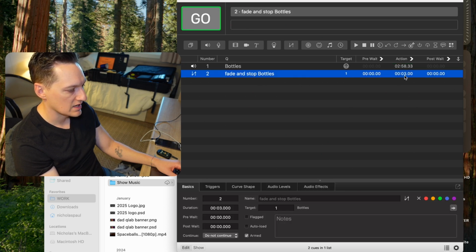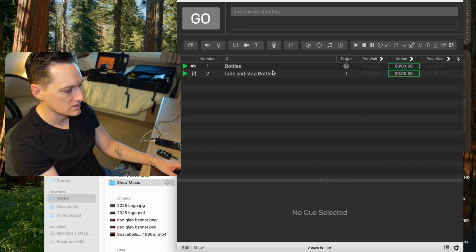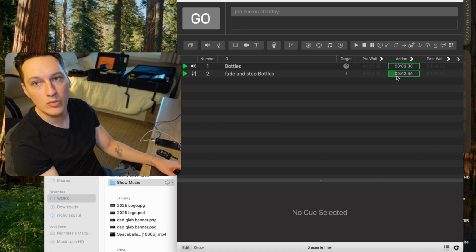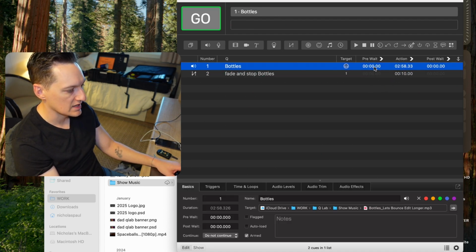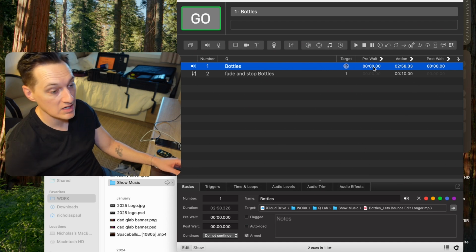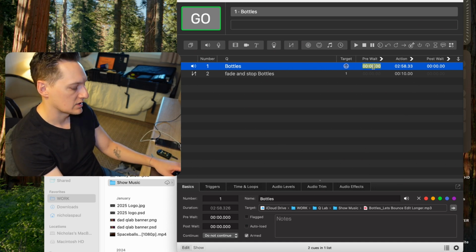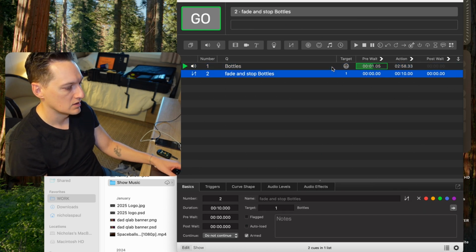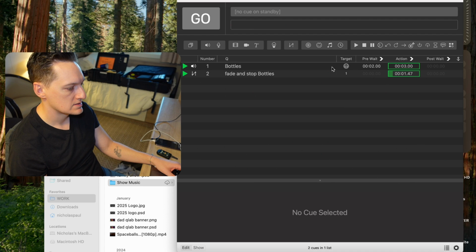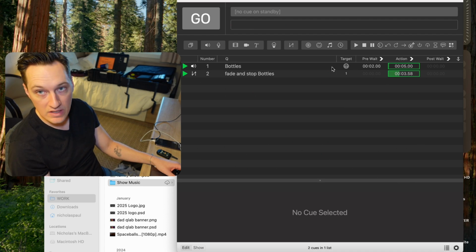You can adjust the action of how long that is. Double click, say I want it 10 seconds. Okay. Wow, that's an unnecessarily long fade, but you can do that. You can add a pre-wait. I will sometimes add a little bit of a pre-wait if I need to hit a track and then I have to go grab something. I'm going to add a 2-second pre-wait right here. So it's going to wait 2 seconds to start playing. Uno, dos. And then I'll hit it again. And now that 10-second fade is happening.